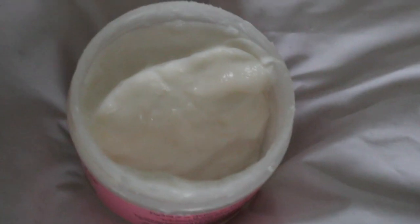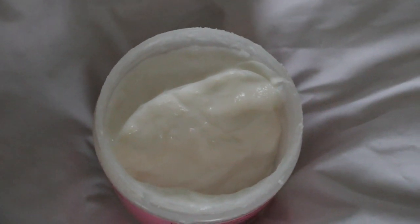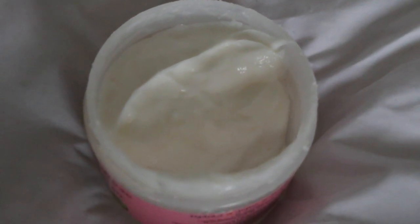It's like a white buttery consistency, but it's lightweight. It does not feel like an actual butter — it feels like a jelly mixed with cream, which is exactly what it is. The smell is very kind of young — when I smell it, I kind of think of perfume I used in middle school. It's not overpowering, very light, kind of fragrancy and perfumey. I like it.